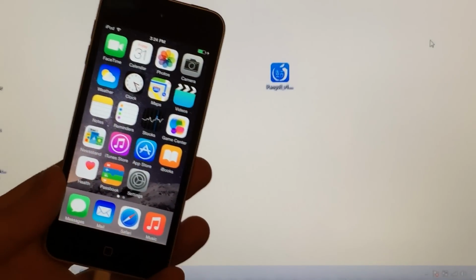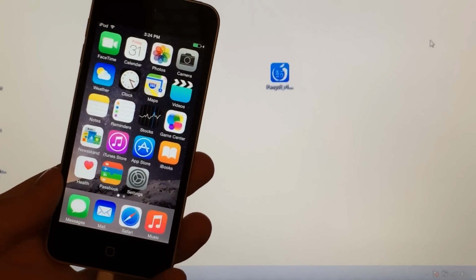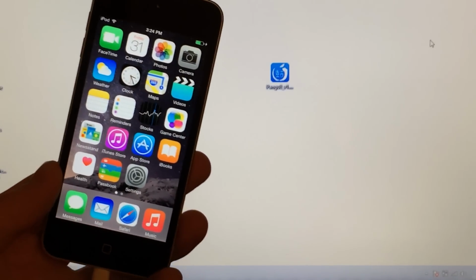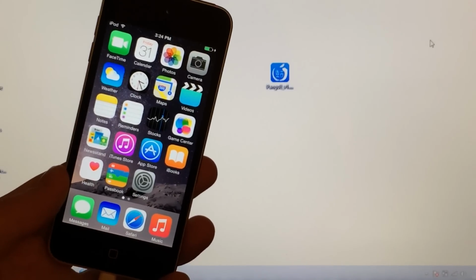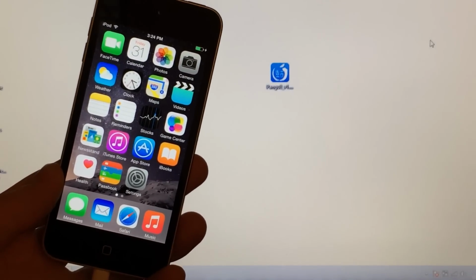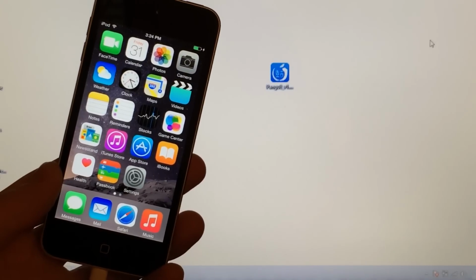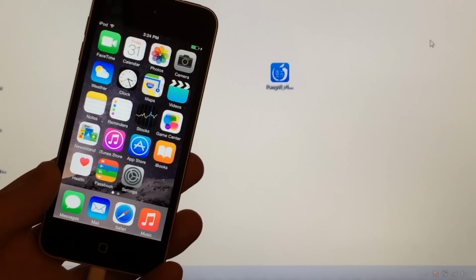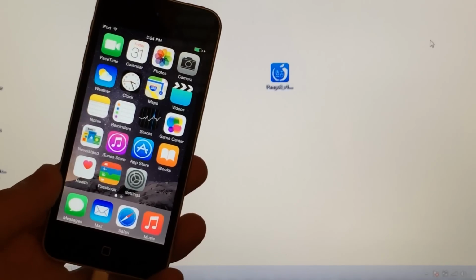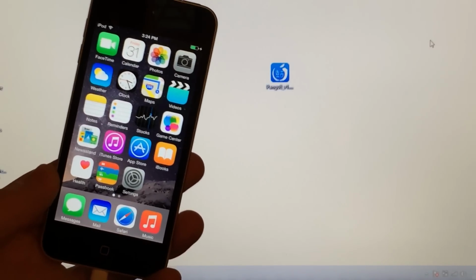And I just wanted to let anyone know that did follow my previous video and is currently jailbroken, you do not have to repeat that process to fix any of the bugs that you're experiencing. All you have to do is open up Cydia on your device and make sure these three things are updated. You want to make sure Cydia Installer is updated, Cydia Substrate, and Pangu 8.0 through 8.1 Untether. So make sure all those things are upgraded to the latest version that Cydia has.